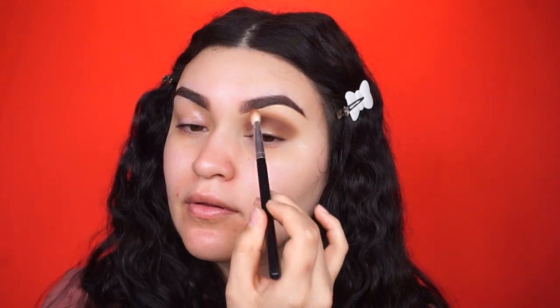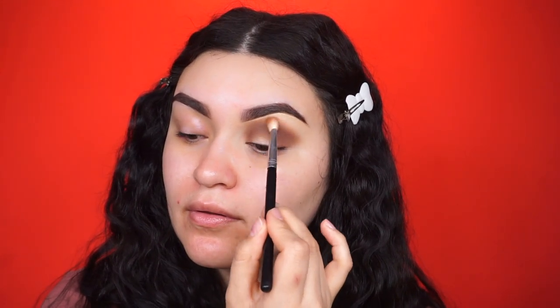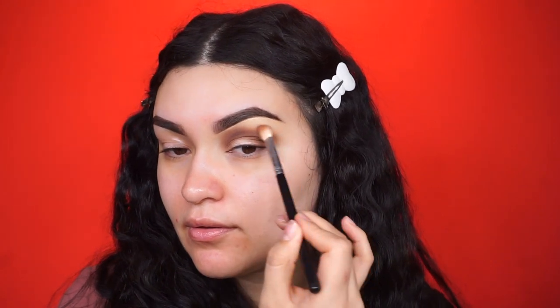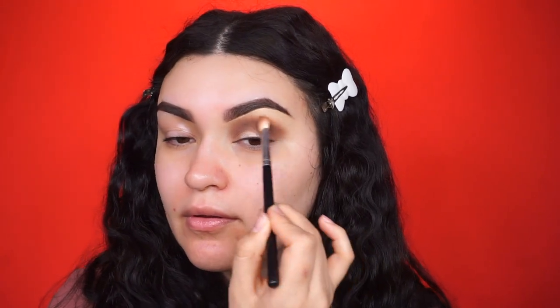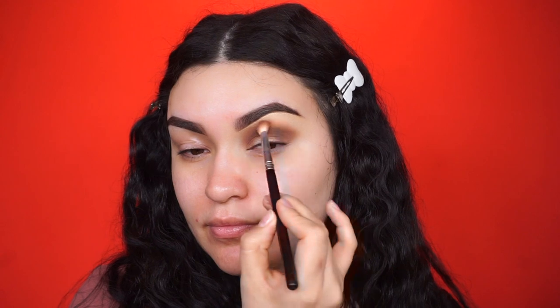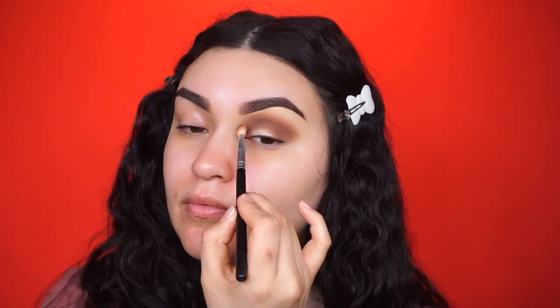Now, Candid is a nice matte, earthy, corally color, which I thought was perfect to blend out the edges of the shade called Reveal. So yeah, that's pretty much what I'm doing, you guys, just blending both of these together until I'm completely satisfied with how I have the blending. And yeah, just blend away.